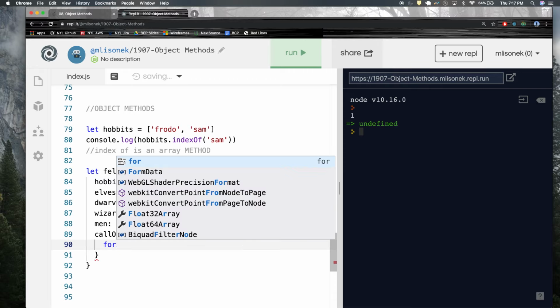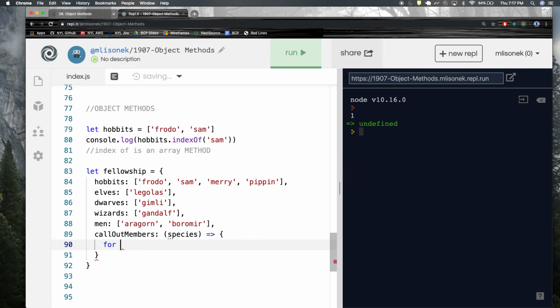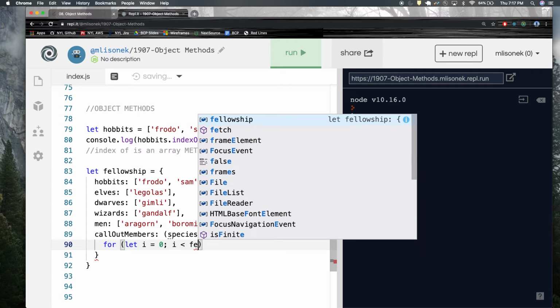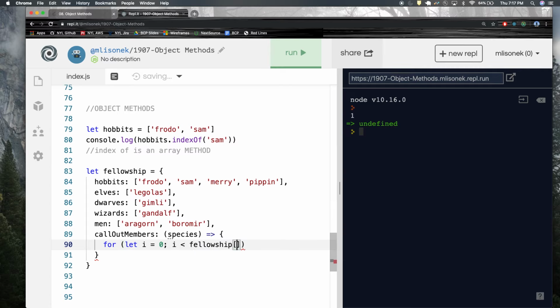So I would just say for let i equal 0, i less than fellowship at species dot length, i plus plus.